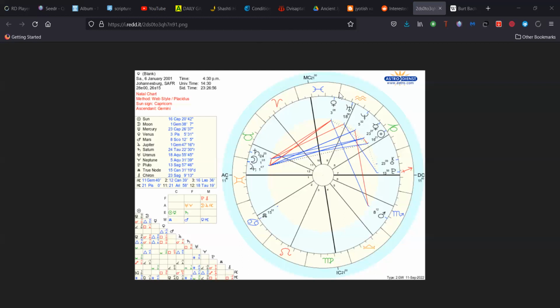Jupiter is retrograde and detrimented. Remember, everybody, keep remembering that when planets are retrograde, they impede the planets that they aspect. When planets are in detriment or fall, they impede the planets that they aspect. When planets are cadent, they are said to impede. So just keep that in mind, because often we'll say, oh, well, it's good with this thing with Jupiter.